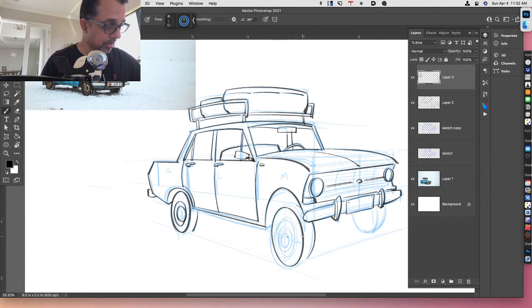So here I'm just taking the two control points for the ellipse tool and conforming it to the shape that I want it to be at. So maybe that's my center.